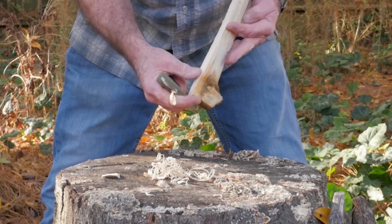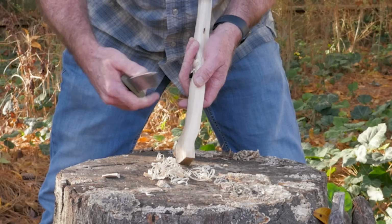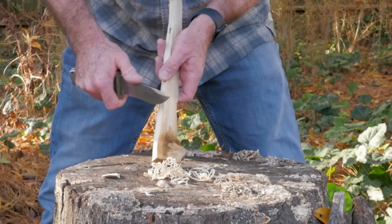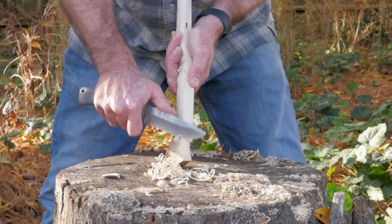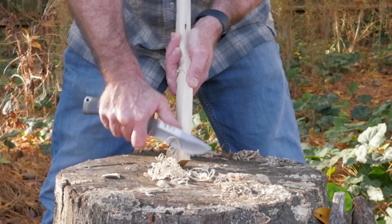So I'm going to turn it over now and see if I can get up here and use the non-serrated part. Carve some little tiny, thin curls.